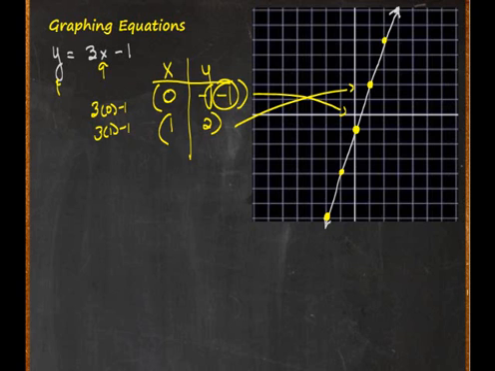Now, as you're getting into pre-calculus further and further, your goal is going to be to identify what types of equations produce certain types of graphs. In other words, you can look at an equation and say, oh, that's the graph of this. And in this case, we're graphing a line. So we could start off early and say, notice what's the same is that the power on the variable is 1. And since 1 is a straight line, notice we ended up with a straight line. So if you have an equation with x and y, and the only exponents on the x's and y's are 1, then your equation is a line. And that's one neat way to remember it.